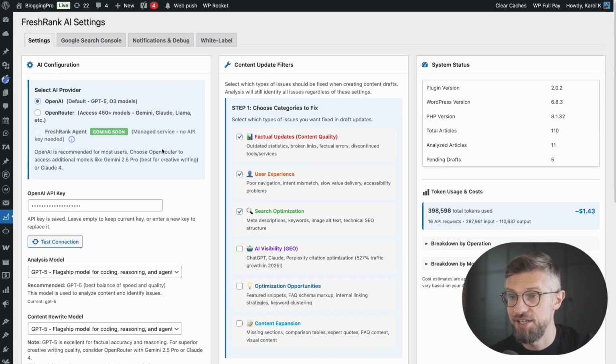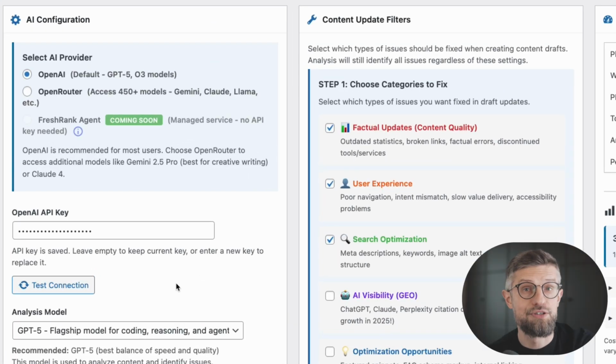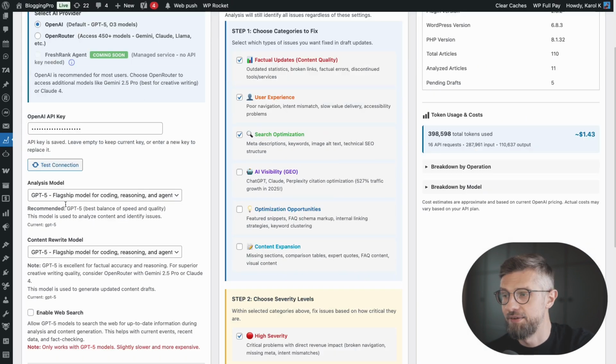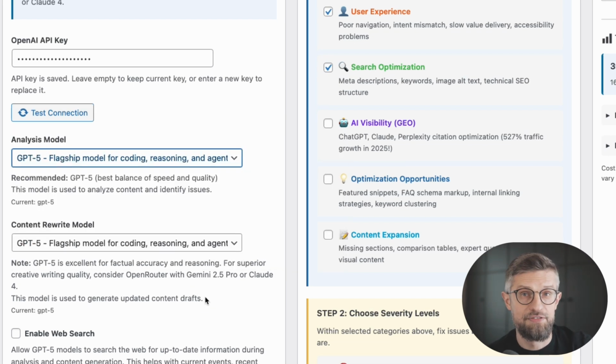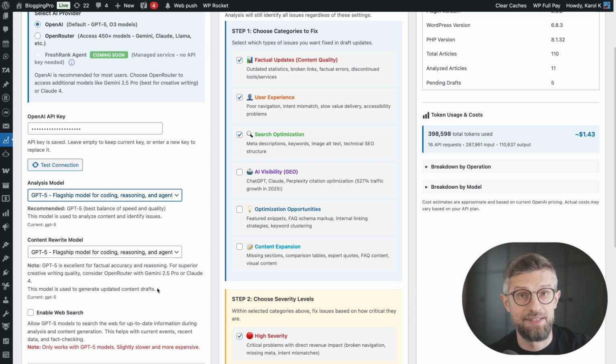The settings section is where you get to fine-tune the way that this plugin is going to operate. First off, FreshRank of course uses various AI APIs to do a big part of its work. So the first thing it needs is a connection to the API model that you want to use. You can go either with OpenAI or OpenRouter and just provide your API key. Then you get to pick the model that you want to use for 2 of the main tasks that FreshRank does with AI. First there's the content analysis stage, and then there's content rewriting. You can pick different models for each of them, depending on what you think is the better model for a given task.